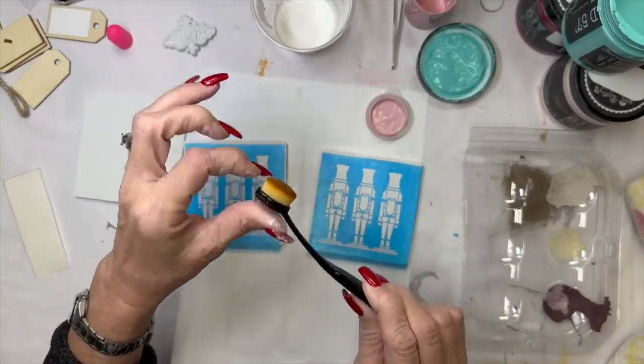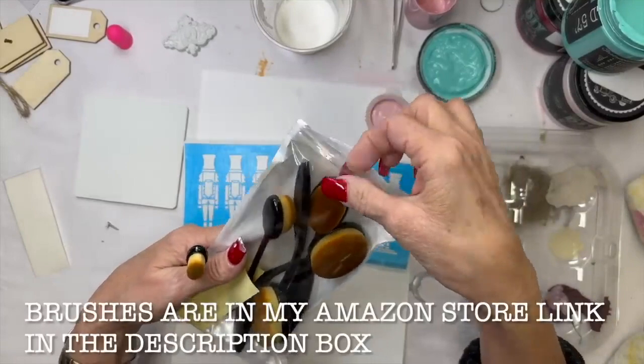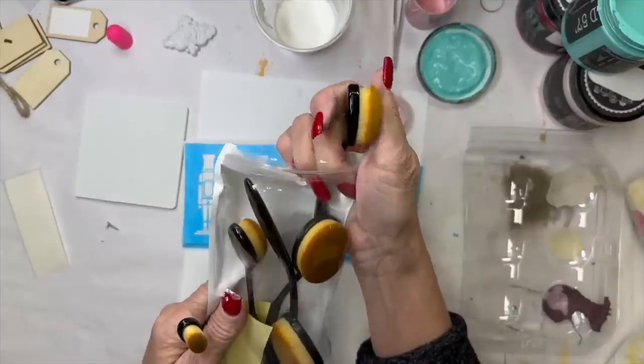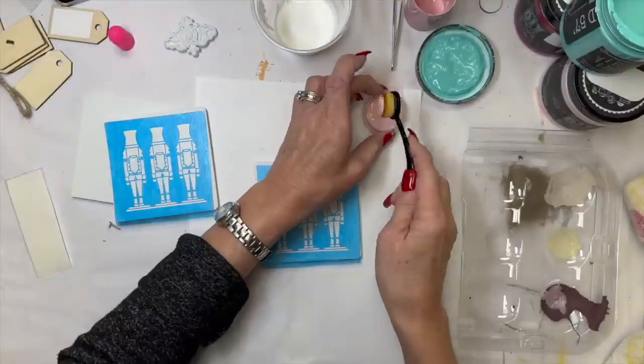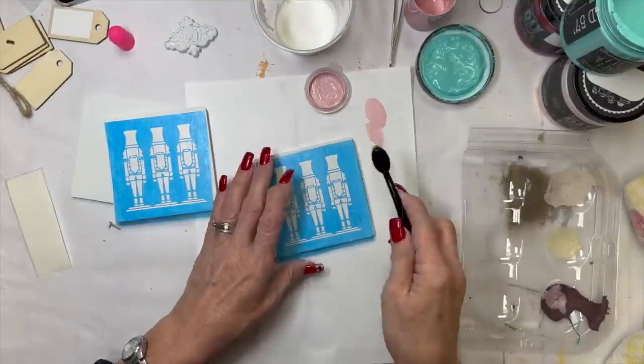Here are these little brushes. They're like makeup brushes, and she said you could get them at Dollar Tree, one in a package, but I got this whole package of these for like $7 or $8, and I have them in my Amazon store link in my description box.